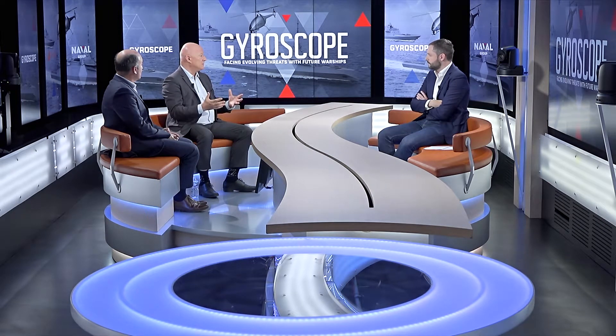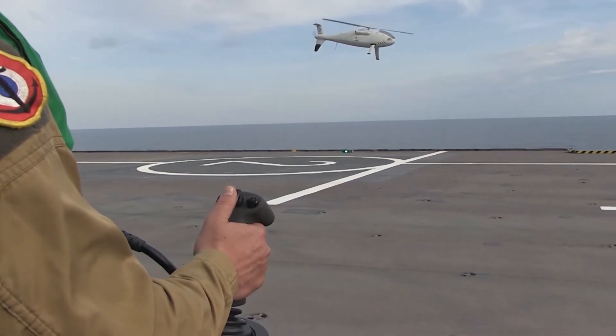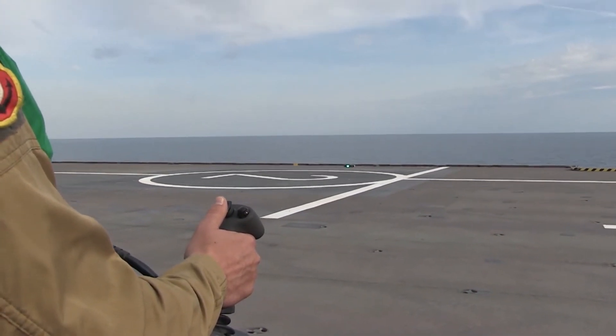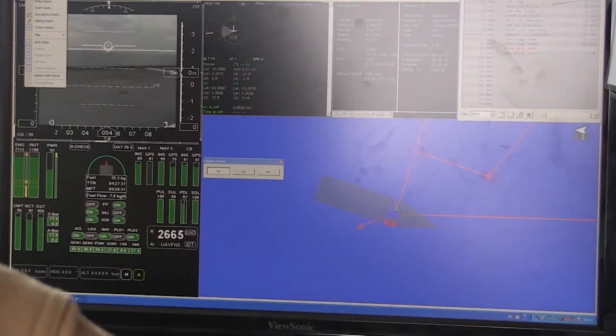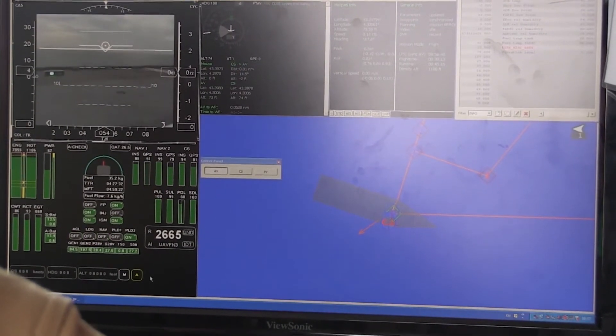The other challenge is communication with the drones, because you need 360-degree coverage to follow the progression of your drone and to recover all the data it sends back to the ship or the force. The coordination of all these drones is another challenge: if you have simultaneously several air unmanned vehicles and surface unmanned vehicles, you have to manage communication with them and the integration of all the payload data into the tactical situation of the ship — both on board the ship and on board the fleet at sea.